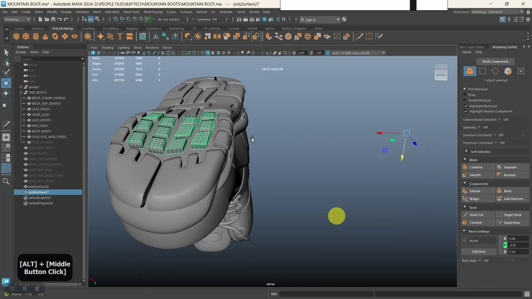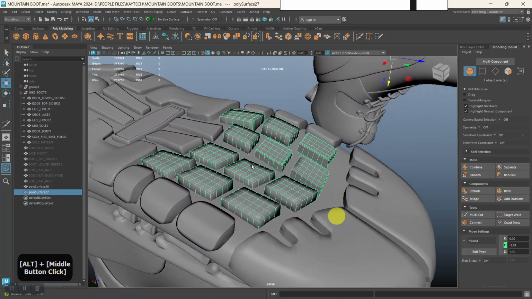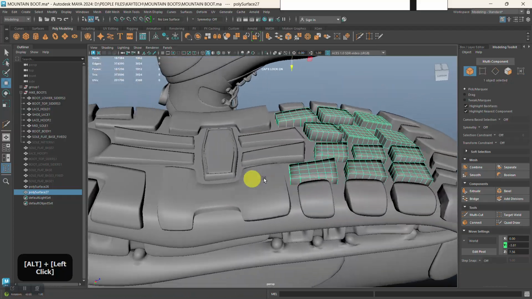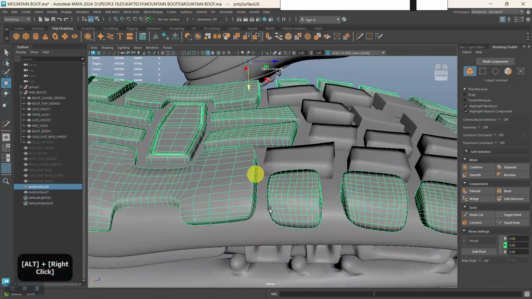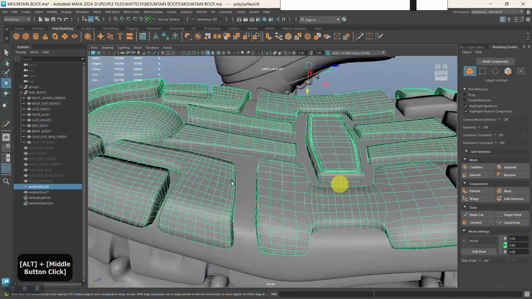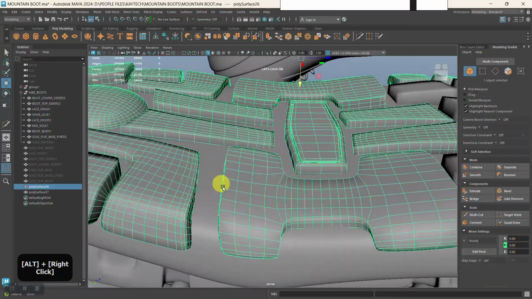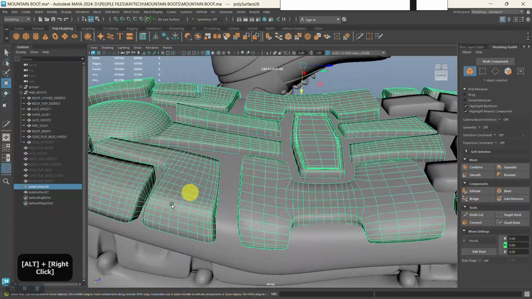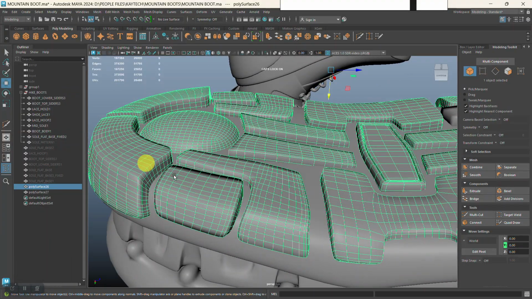So I'm pretty much going to just fix one so you guys get the idea for the rest of the mesh. We're just going to introduce more edge loops in necessary places and then we should be good. It already has the right amount of edges in there.